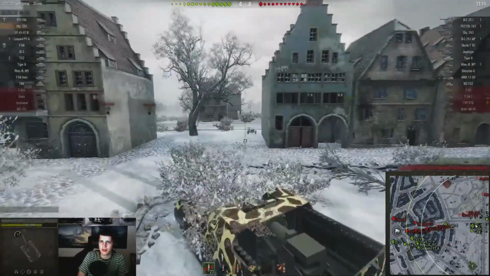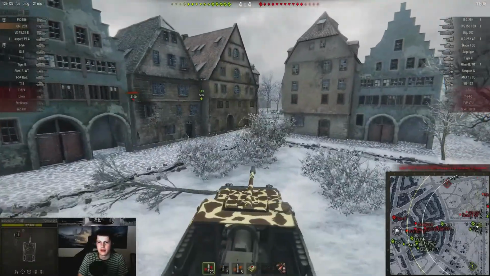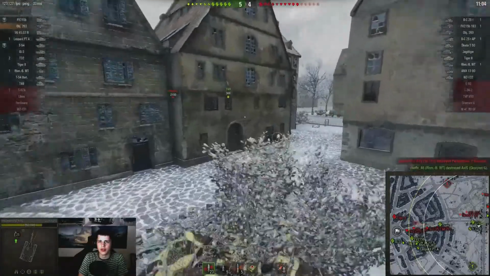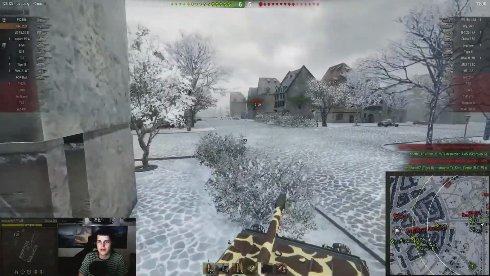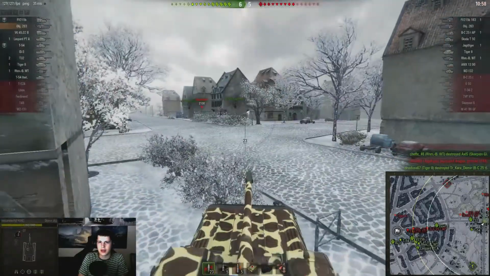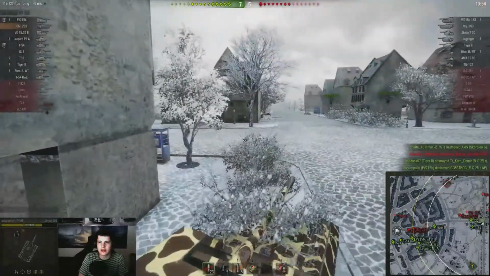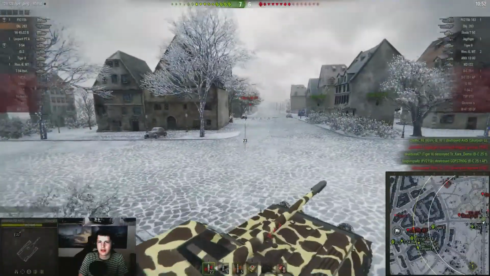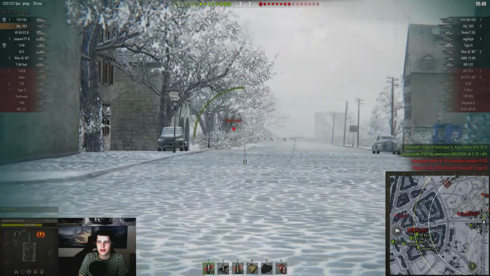So yeah, again, just playing it slowly, playing it carefully, trying to check every angle. I don't want to overextend and lose all my health first. I know that they got TDs camping in the back, so I want to be really careful. I peek here again, checking the angles. Nothing here yet. Rhinoel gets spotted on the zero line. I tried to shoot him, but he's behind the rock.